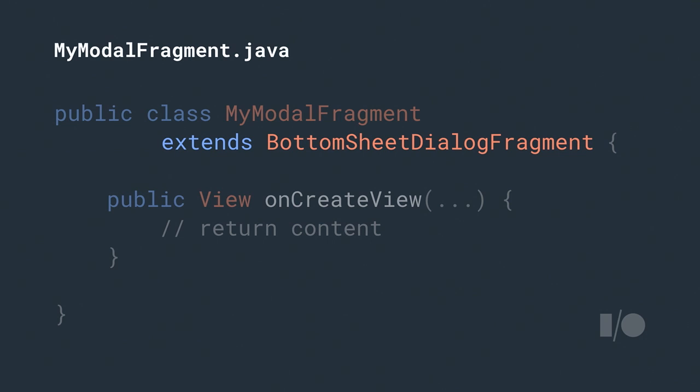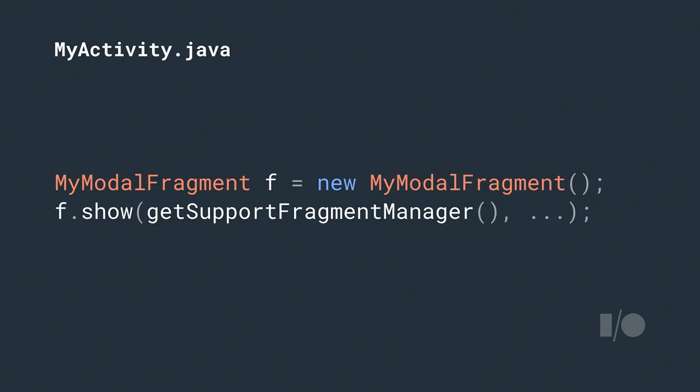So we've already described them as an alternative to dialog. So the way we've tried to implement this is as simple as possible. We know that the majority of people using dialogs will probably use a dialog fragment. So we've tried to implement this using that. So you should be able to just change the superclass of any of your fragments to this new bottom sheet dialog fragment, and it will just suddenly become a bottom sheet. It's really simple to use. I've used it internally in a couple of apps, and it's nice. Once you've done that, you just create the fragment and then call .show, which is the same thing as dialog fragment.